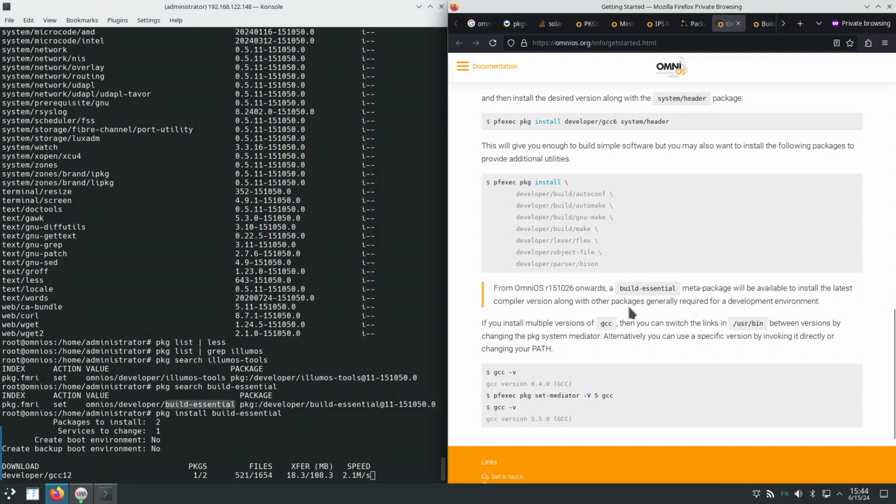So there's this binary package build essential, which will also install the correct version of GCC that's expected when building OmniOS source from scratch. So this prefers GCC 12.